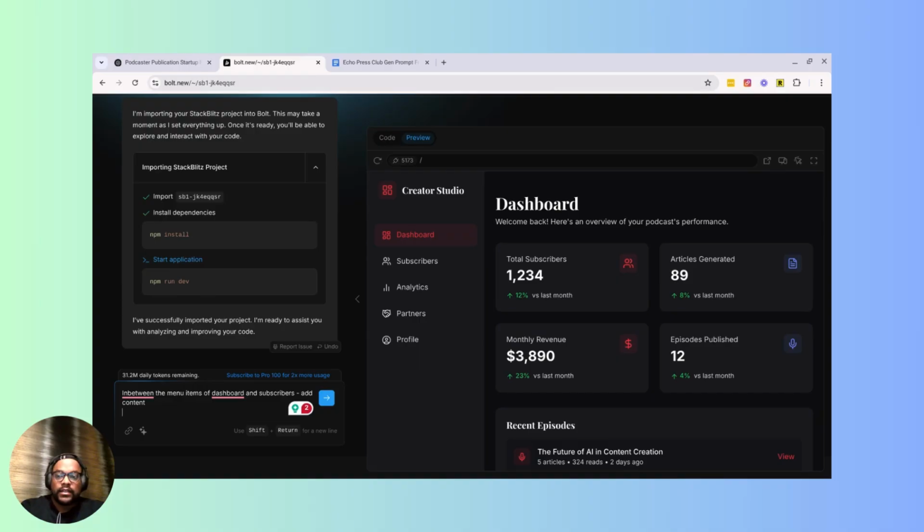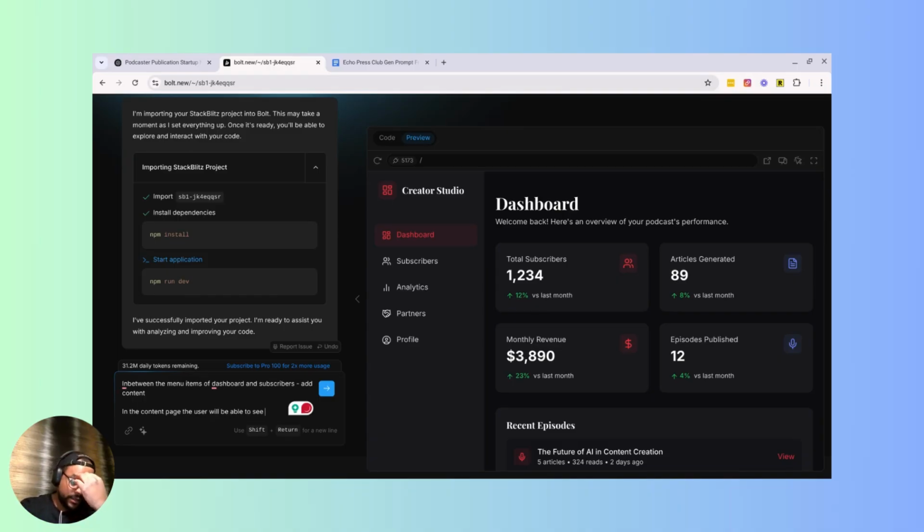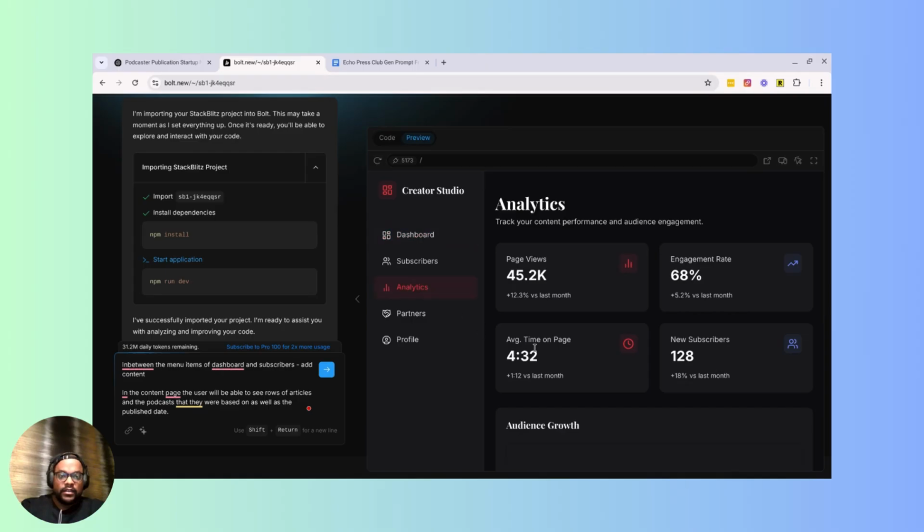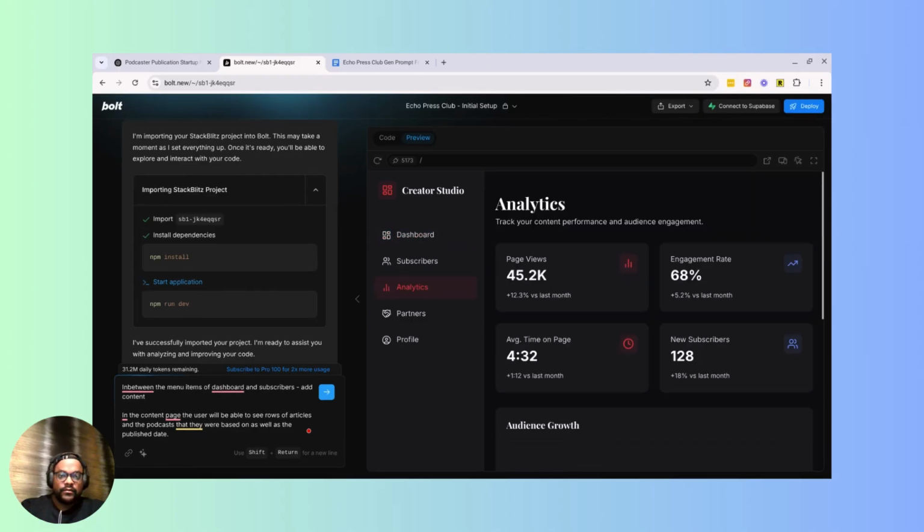Probably content. In the content page, the user will be able to see rows of articles and the podcasts that they were based on, as well as the published date.